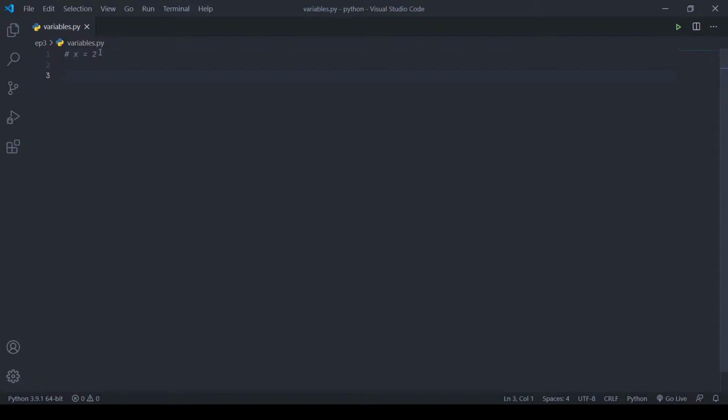Using the example that we have above, I'm going to actually create this variable in Python. I'm going to set x equal to 2, and you can see that x has highlighted red. This shows us that it is a variable. If I highlight this in VS Code, you can see the extension tells us that it is a variable, x.